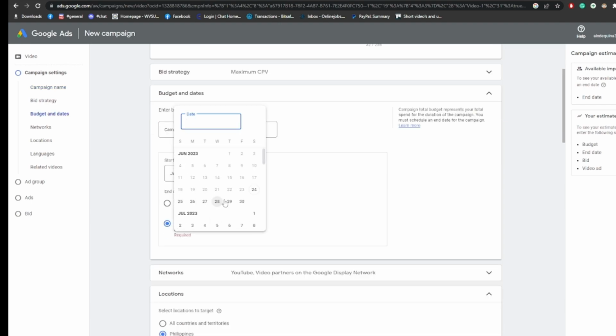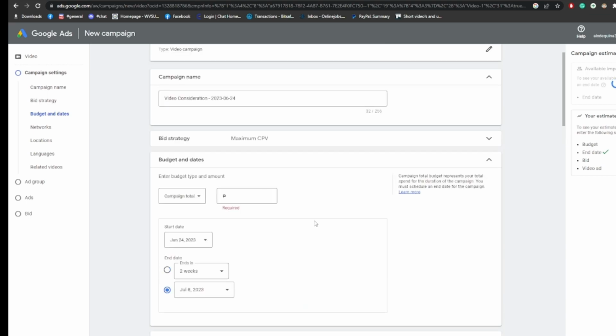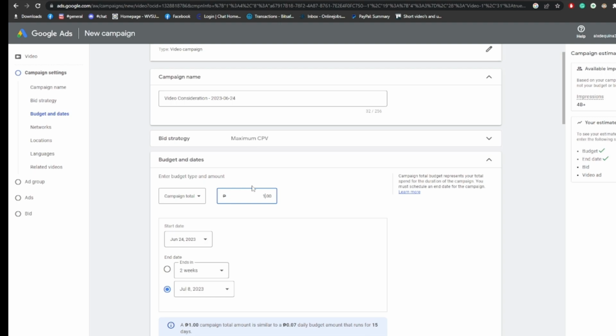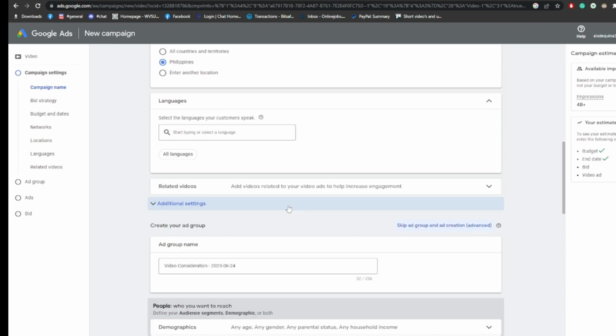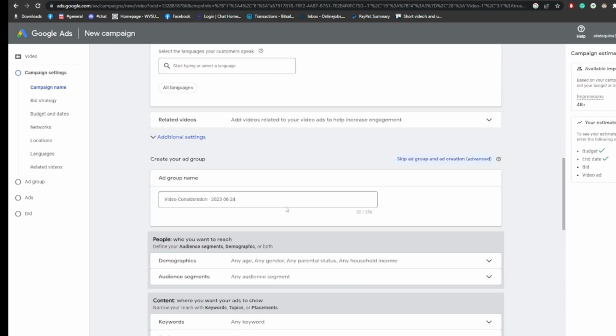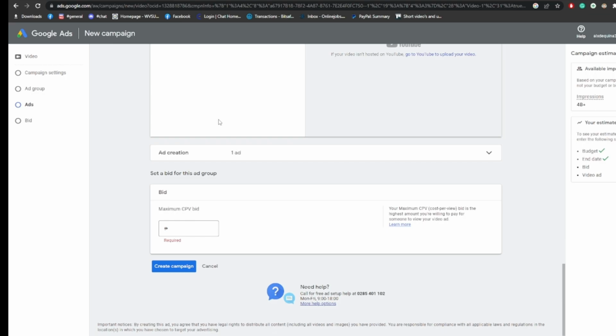So in here you can also set your date for your Google Ads account, and as you can see in the left corner, we have a lot of changes in the steps in creating a Google account. So for the sake of this tutorial, I will set a price here for the ads. And also in here, this is very straightforward. You can just type in some URLs, some web pages, or your accounts.